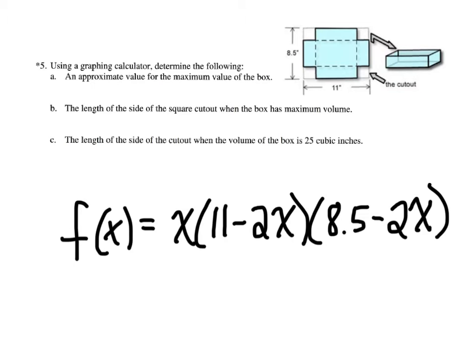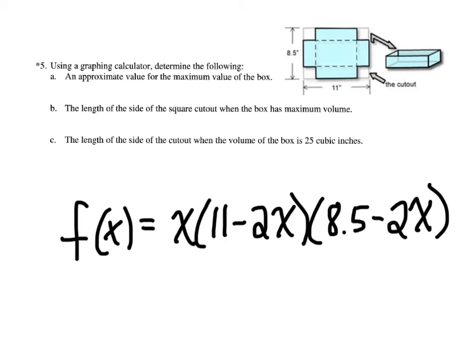We have also determined the acceptable input values that will produce an output value that makes sense in the context of this problem. Negative lengths for the side length of the square don't make sense. They are impossible for us to cut out. Also, side lengths that are larger than half of 8.5 make it impossible for us to physically cut the original piece of paper in a way that produces a box. So, the possible values that make sense practically as input values, some call this the practical domain, are the values between 0 and 4.25, or half of 8.5.